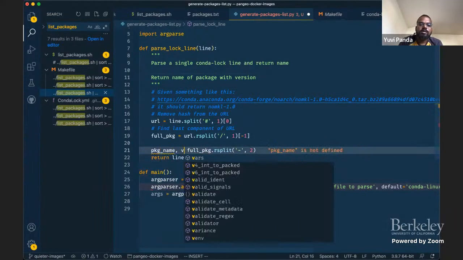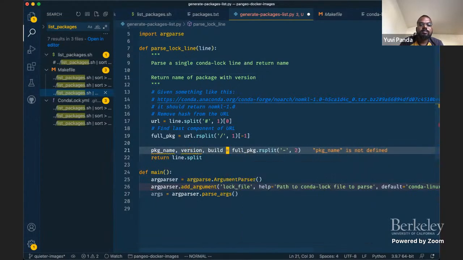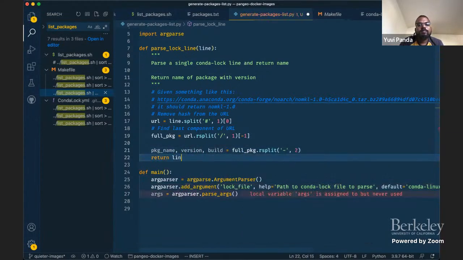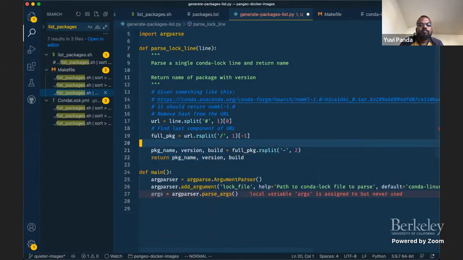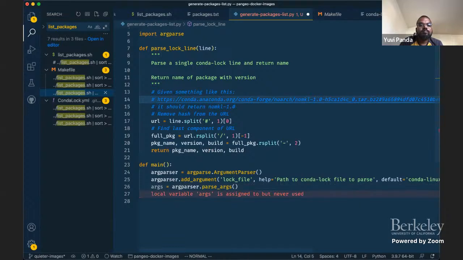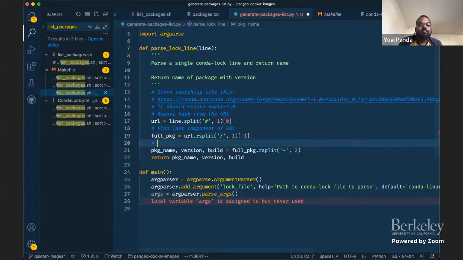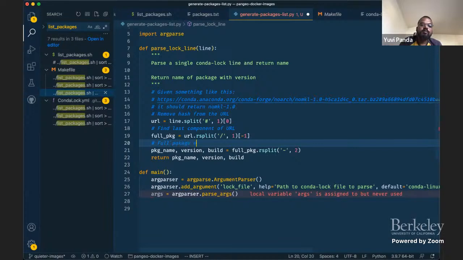Package name, version, build. Full package names are of the form package name, version, build.